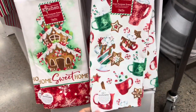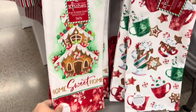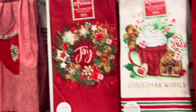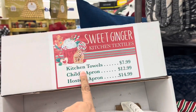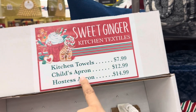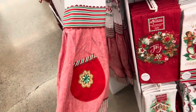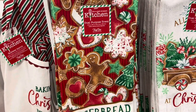They have some very adorable dish towels. Love the detail. Let's see if we see a price — nope, no prices. Oh, I do see a price listed up here. Let's show these off: Home Sweet Home, Christmas Wishes, Joy, and I love this one — Gingerbread Bakery. So cute! It says kitchen towels $7.99, child's apron $12.99, hostess apron $14.99. Here is the little child's apron and then the hostess apron. I love that it's all gingerbread themed. These towels are really cute but the gingerbread looks kind of burnt.